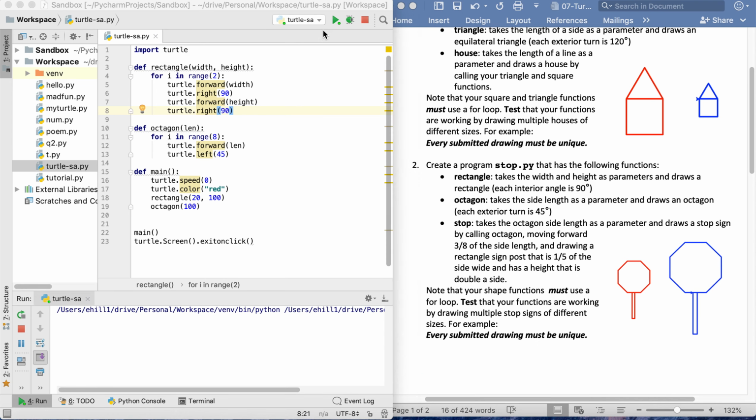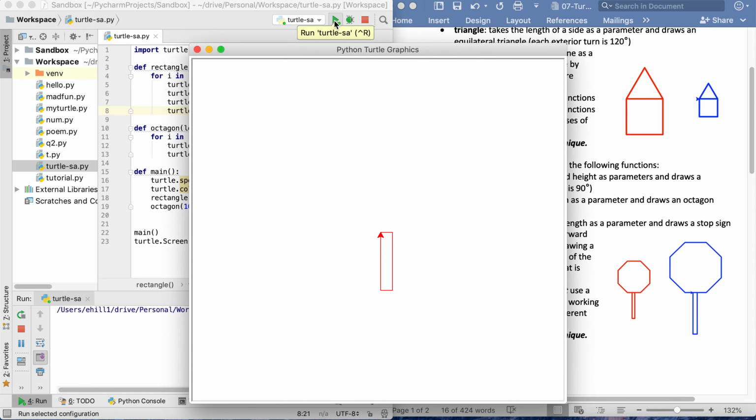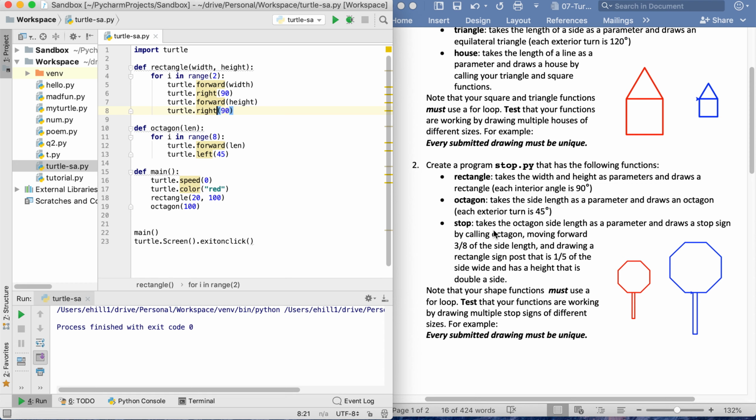Give that a shot. There, okay, that's a lot better. So that's really close. In this case, I'm actually going to start trying to draw the stop sign function because it's a bit fussy. And it would be challenging to calculate this in the main.